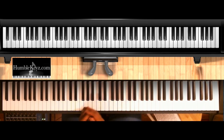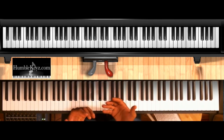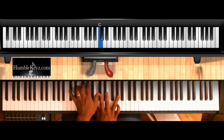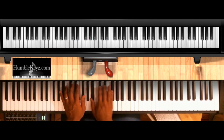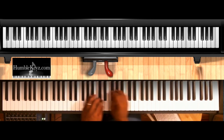Arpeggiation is one of the most beautiful things that you can do on the keyboard, piano. Basically, instead of, because if you don't have anybody else, then that movement is just going to make the song fuller. So, just practice going. So that's basically what the song is doing.